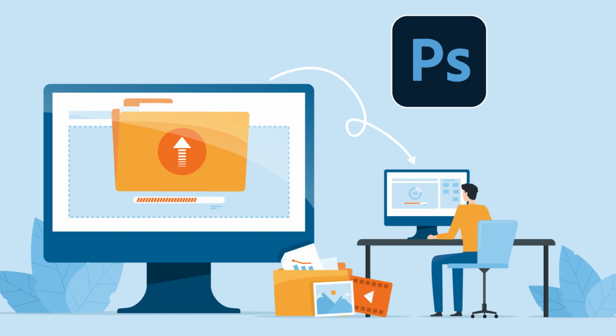So if you're a graphic designer and you like to upload, download, and email files faster, stick around because you're about to learn how to make large files smaller in Photoshop, InDesign, and Illustrator without necessarily sacrificing quality.